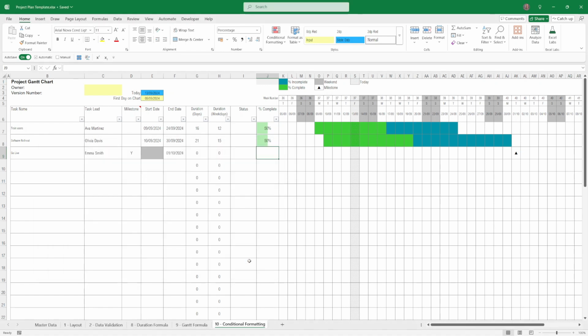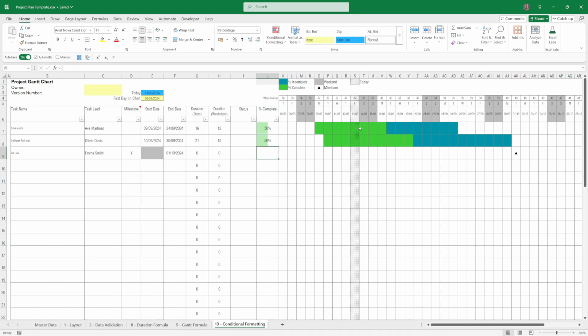This conditional formatting adds a lot more information and context to the chart, so we can immediately see at a glance where the completion status of tasks is. We can also immediately see where we are today in terms of the timeline, and the percentage finished and unfinished gives us some context when we look at the current date.